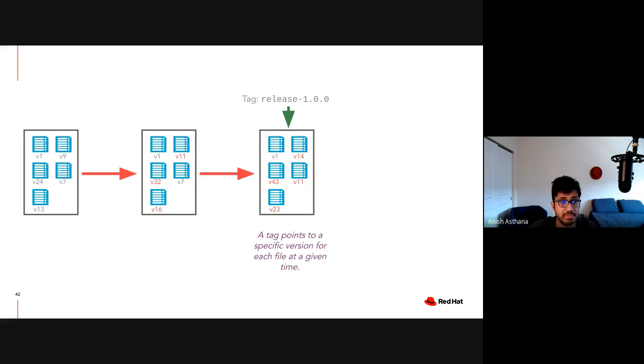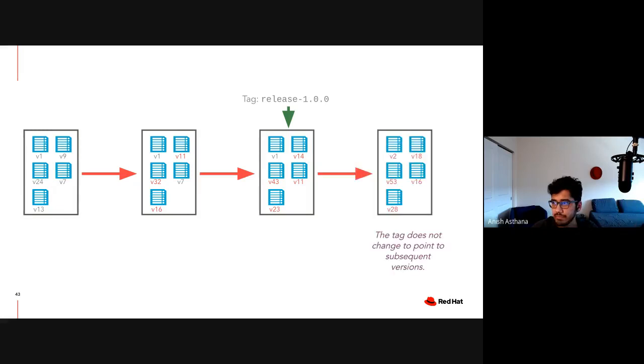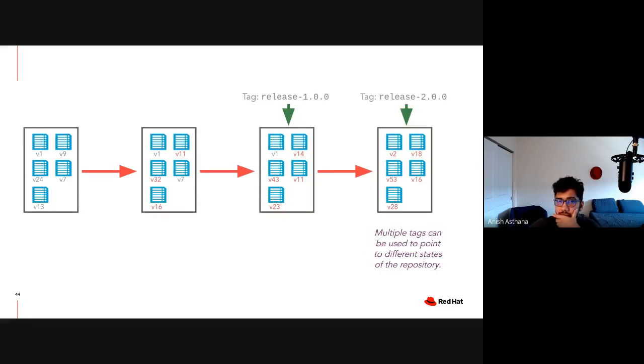And then development continues to go on in the repo, right? Like once you release v1, that doesn't mean you're done. So as the files continue to change, this tag which we created, which is called release 1.0.0, will continue to point at the repo as it was at this point in time, right? You can do whatever you want. This will not change, short of deleting the repo or something crazy like that. But we're assuming no one's doing anything like that. Your repo can have multiple tags, like I said. So you can have release 1, release 2, release 3, and as many as you want.